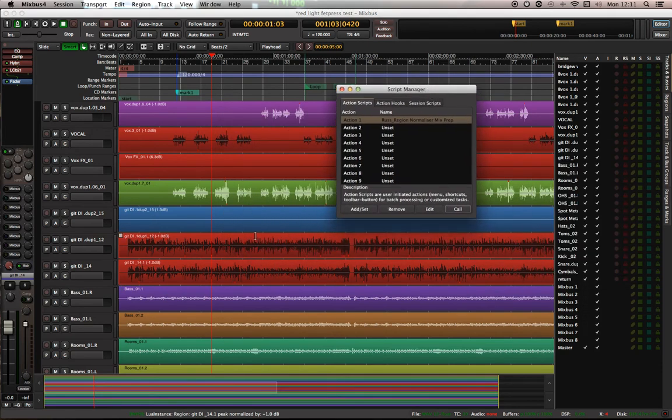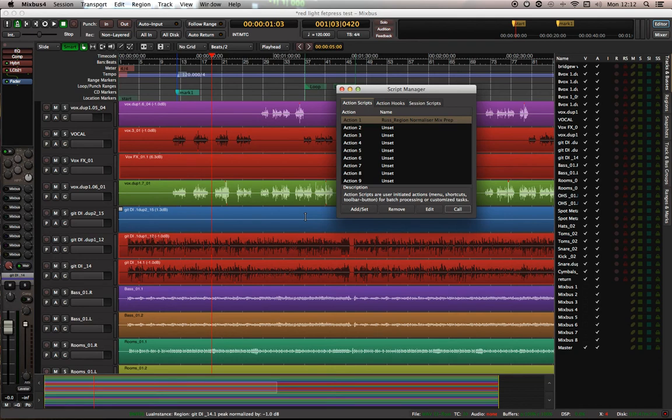So if you run this on all of your tracks, if something's coming in either too hot or too cold, you can run that on all of your tracks, and it'll bring it up to a level where you're going to make the most out of working with Mixbus. Now, remember, this does not change quality. It makes no difference to the actual resulting sound.